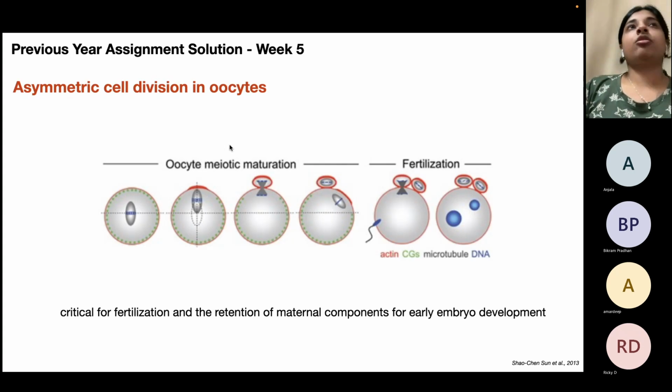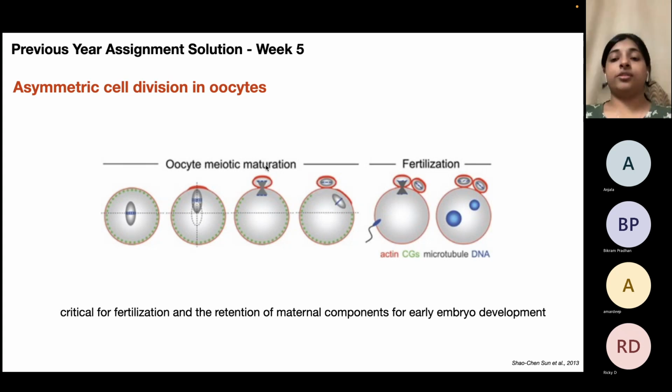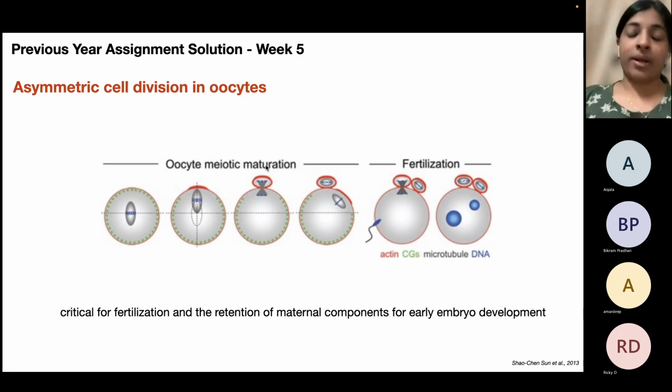An interesting thing that is often seen in the production of gametes in humans is that in the meiotic division of oocytes, the two daughter cells formed are not identical. One is highly polarized, with a large cytoplasm, and the other cell that is formed is released out as a polar body. This is also true for the second meiotic division. The second meiotic division also results in a polarized cell, and the daughter cell released is a very small polar body. This type of cell division is known as asymmetric cell division.